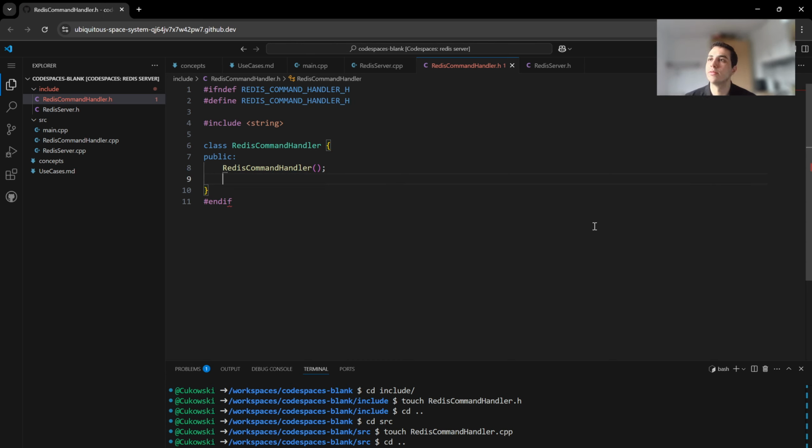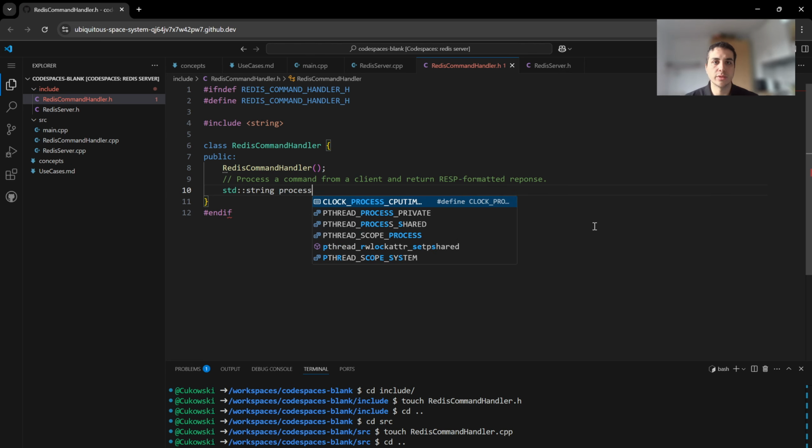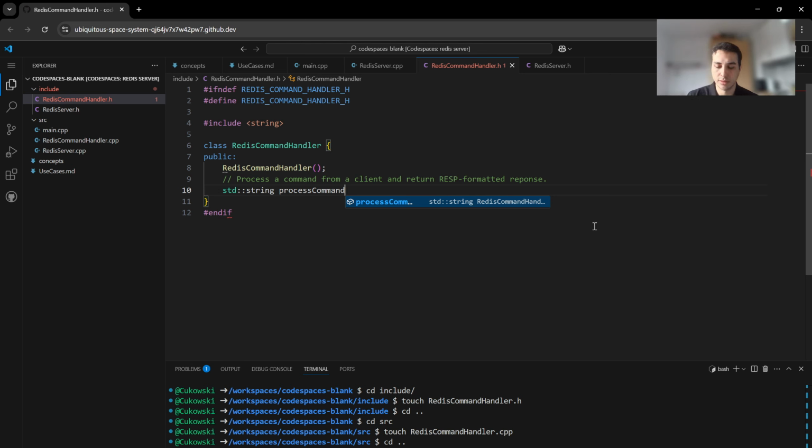and we will need a function to process a command from a client and return a Redis protocol formatted response. And for that, we will say std::string processCommand.